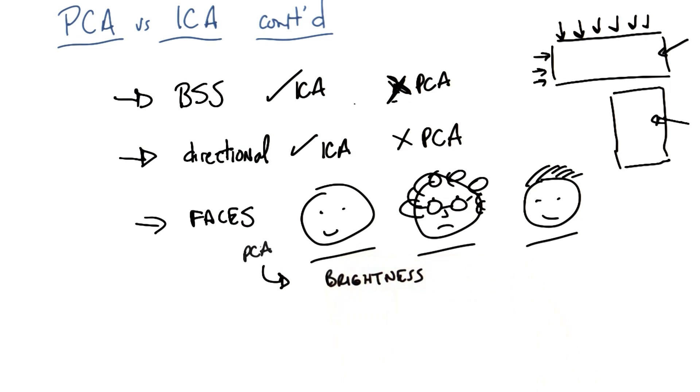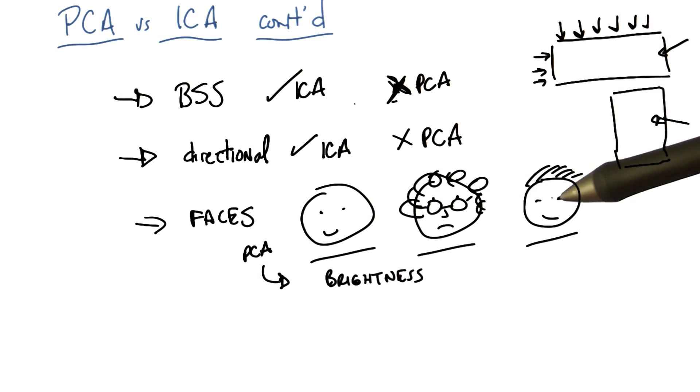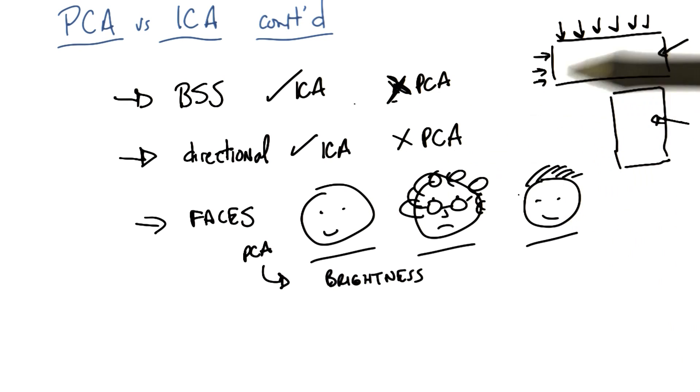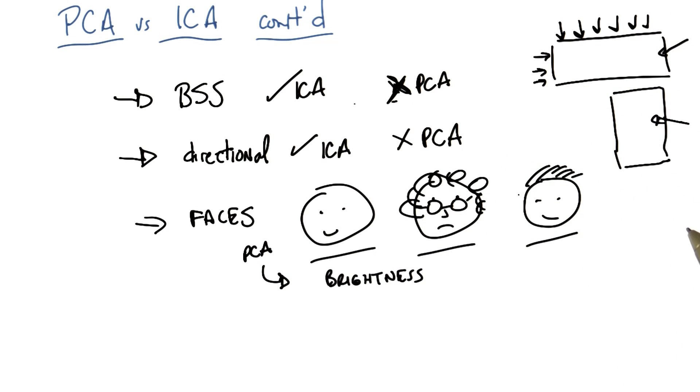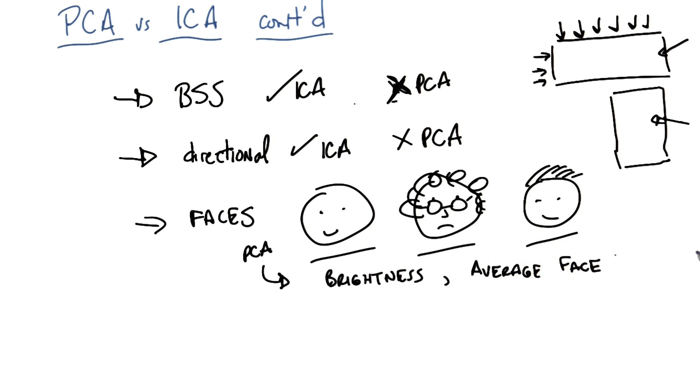Which kind of makes sense, because that's typically the kind of thing that gets varied the most. So in fact, the first thing people often do when they're trying to use PCA on faces is they normalize all of that away, because the first principal component isn't terribly helpful. It's just kind of giving you the average light. What do you think the second thing it would find would be? Hair versus not hair? No, interestingly enough. What it ends up finding is sort of the average face.